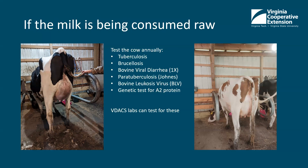If somebody is going to be consuming the milk raw, we recommend the cow be tested annually for tuberculosis and brucellosis — the two big reasons pasteurization was developed — as well as bovine viral diarrhea (BVD), which you can test once in a lifetime if they're BVD PI carriers. Also test for paratuberculosis or Johne's disease, which is similar to Crohn's in people, and bovine leukosis virus, which is very common in dairy cows. There are some human health concerns with all of these in raw milk. If you're pasteurizing the milk, you should be good, but it's good to know whether you have these viruses. All of these are incurable diseases if the animal is positive. The Department of Agricultural Labs can test for all of these and it's not too terribly expensive.